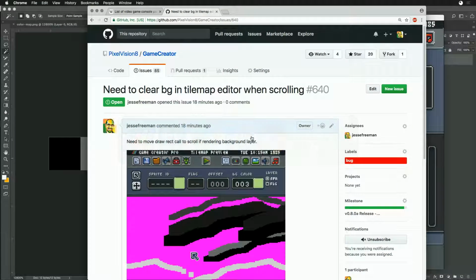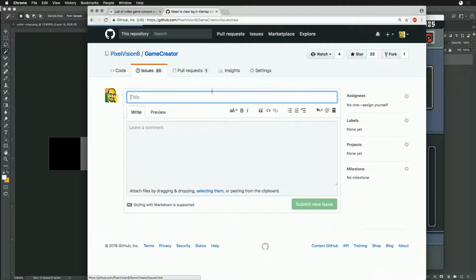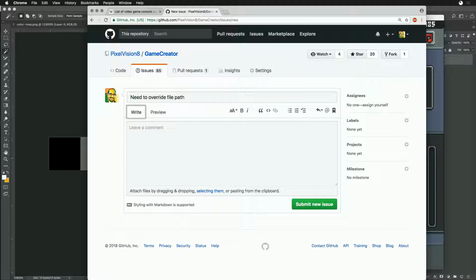Okay, that's a new bug that I need to file real quick. New issue. Need to override file path.